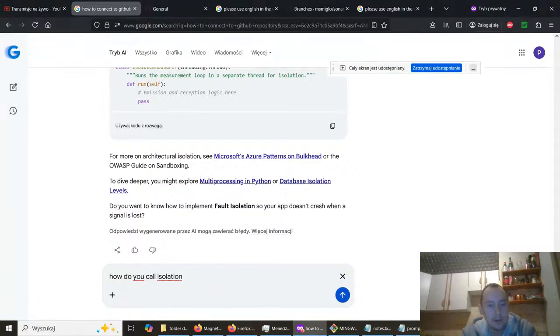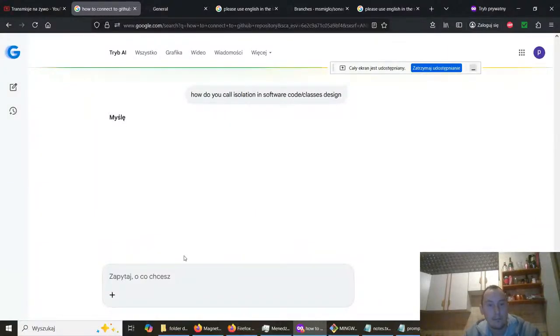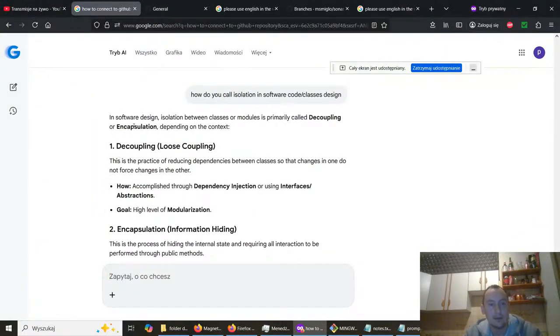How do you call isolation in class design in software code? Yeah, encapsulation.